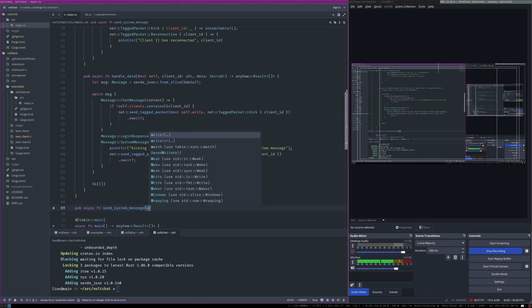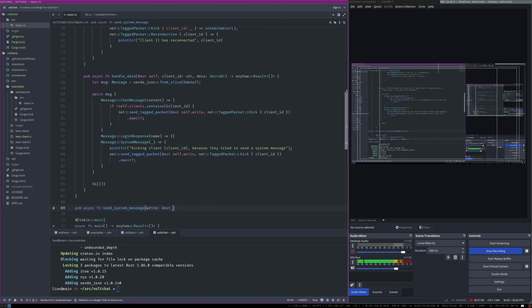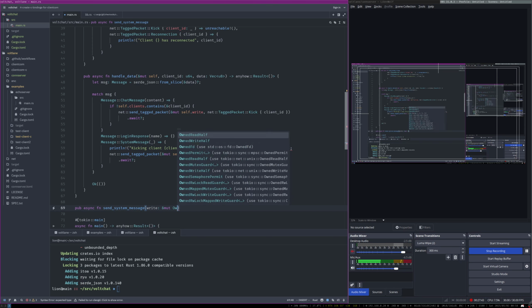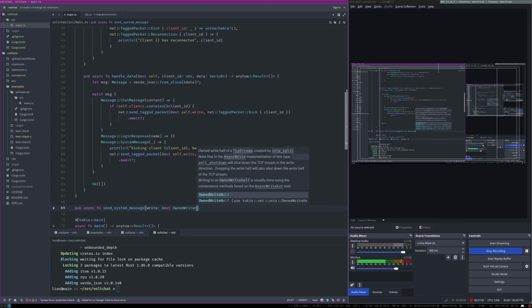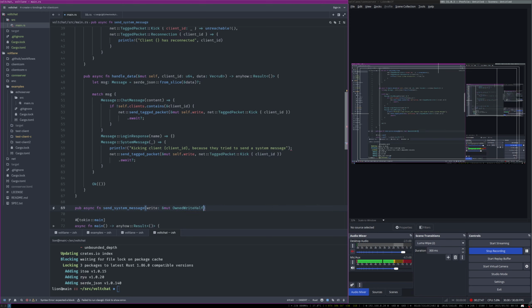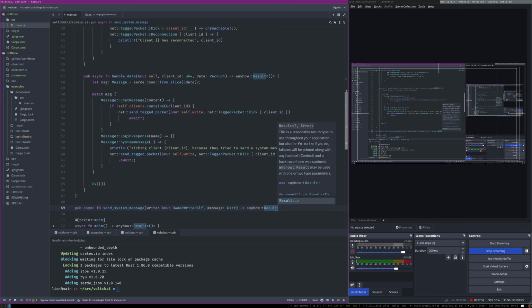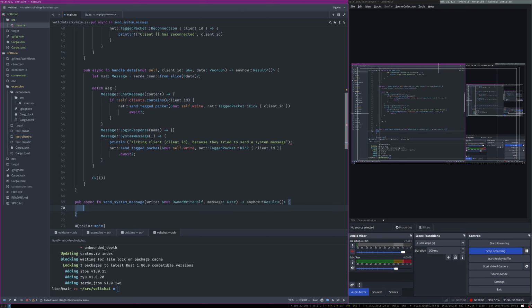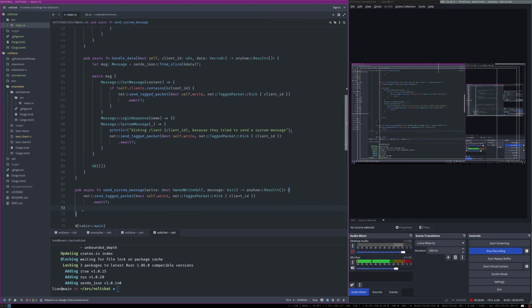We want to take the write, which is a new write half. For us, we don't really care. And then the string, the message. What we're going to do is basically this, but first we need to construct the message, or the packet.